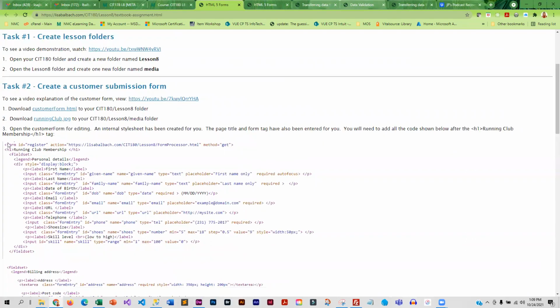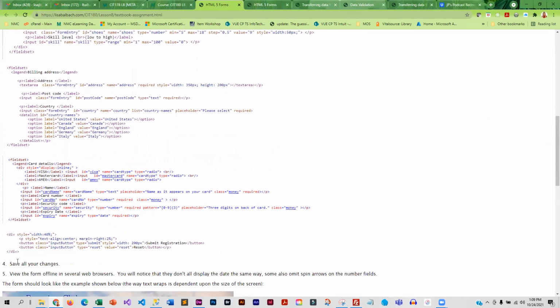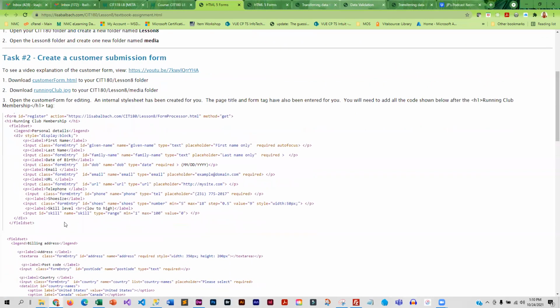But the good news is once you get this all added, then for your lab assignment, you are going to be able to copy and paste and then make adjustments. So this is going to be some work, but after you get all of this in, then you'll have kind of a foundation for your forms and you will be able to copy and paste to create additional forms.